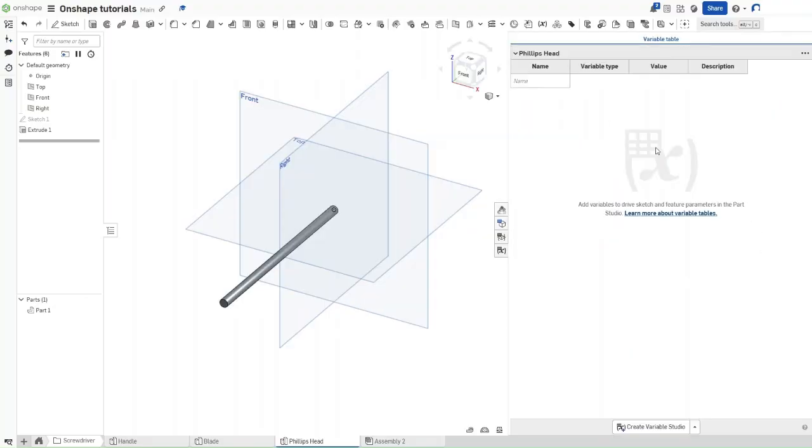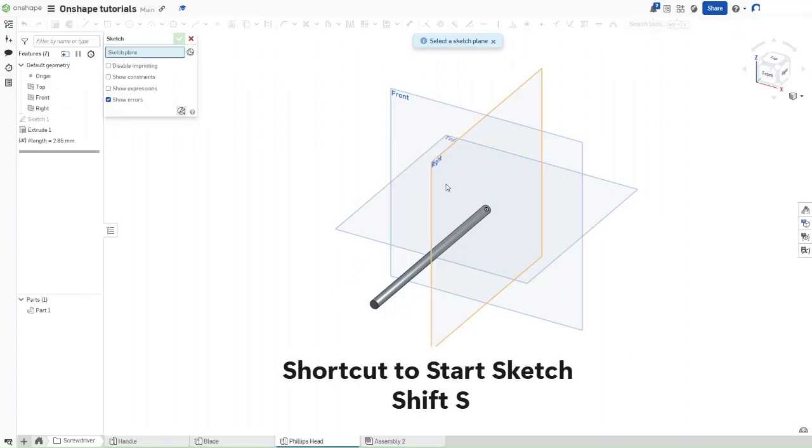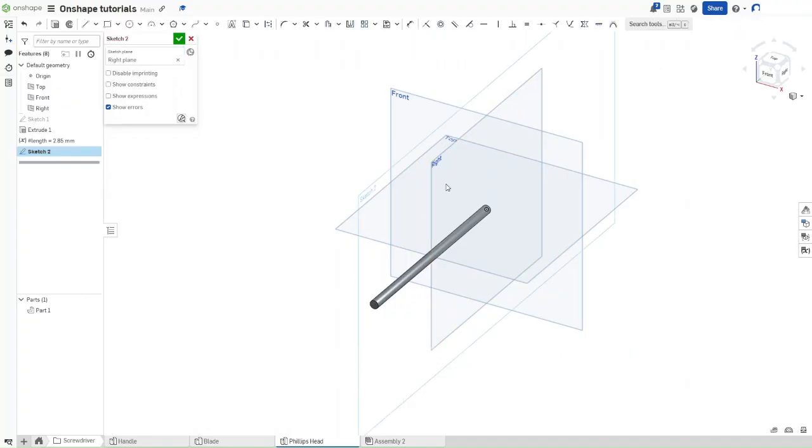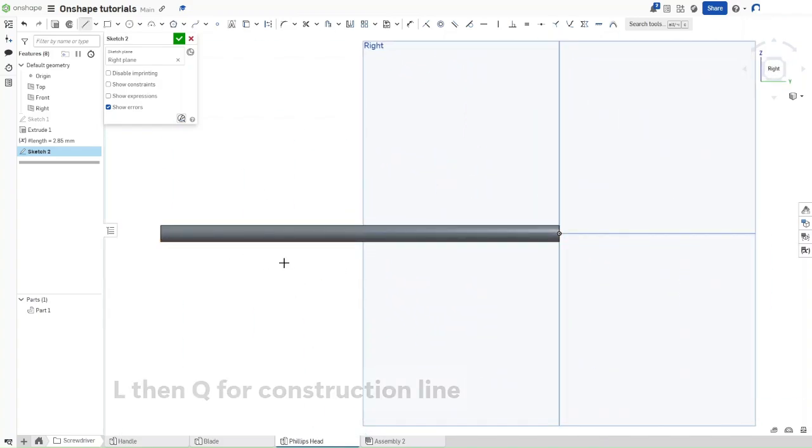Go to your variable table and create the variable length, which will have the value of 2.85 millimeters, and shut it off. Now start a sketch on the right plane using Shift S, press Shift 4 to go to the right view, press L and then Q for a construction line from the origin point out after the part itself.